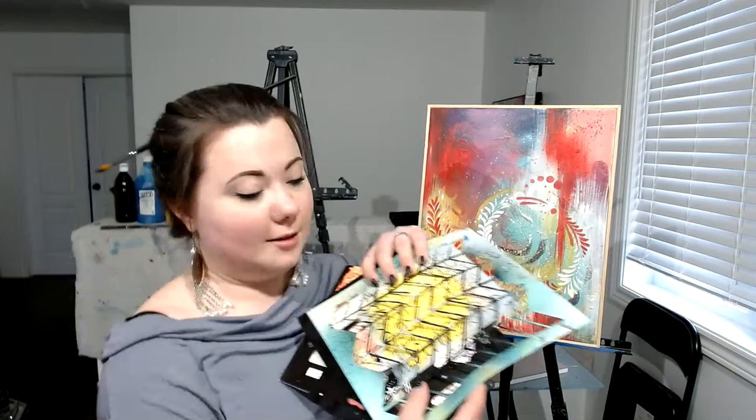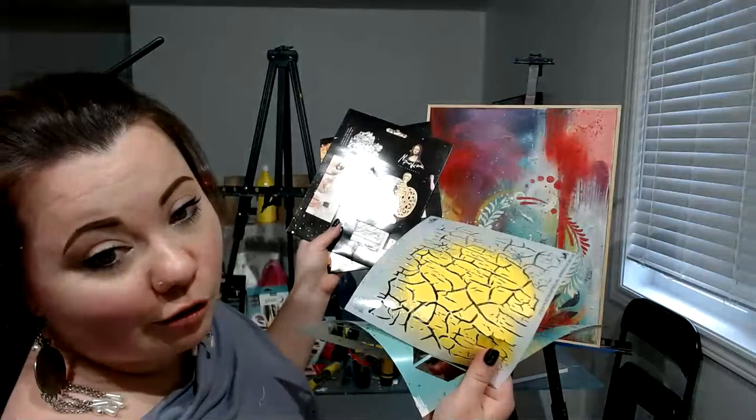More stencils. Again, I told you I have lots of them. So more stencils, crackle texture stencil, one of my favorites. I love this one. More gold and silver and a bronze leaf. Chunks. Again, I mentioned I love those things too. So those are actual sheets. I find that sheets are not my favorite, but I know some people love them. I love chunks more, but either works. They're both great. This is a copper. So I'm going to put that aside too.